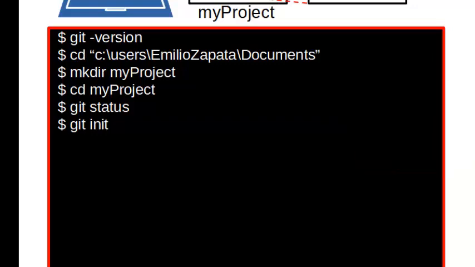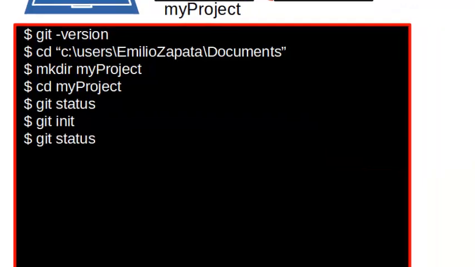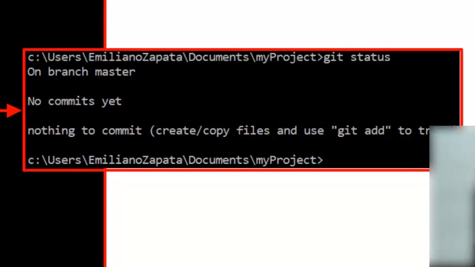So back to the command line. Now you have the git status, right? So obviously you're on the branch master. It lets you know information. If you run that command, it gives you information. You're on the branch master. There's no commits yet, of course, because there's nothing to commit because there's no files in there, right?